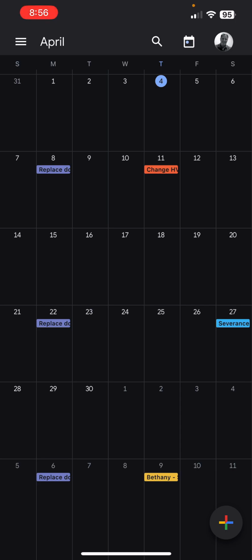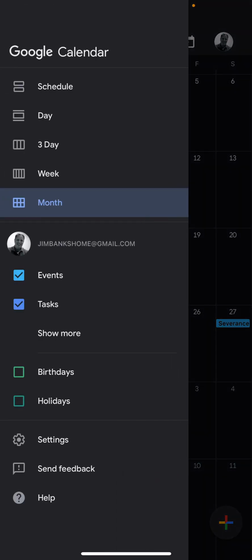And so again, if I open up my menu, I think the menu is open by default in Google Calendar if you're on a PC or a Mac. So you just look at the left-hand bar. But on an iPhone or an Android, you need to open the menu. And then you're going to see in about the middle of the screen, you see my profile there. There's my email if you want to email me with questions.